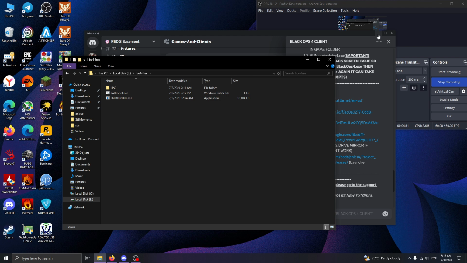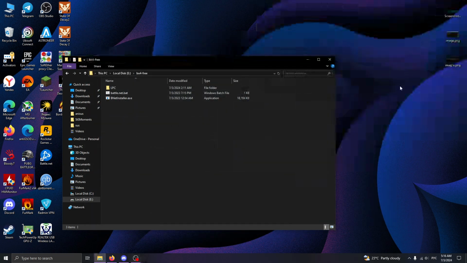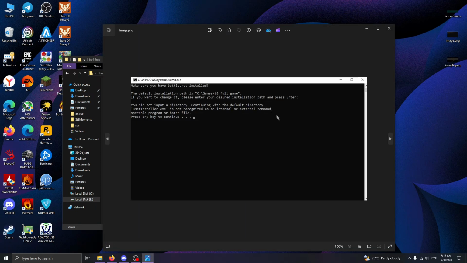The first error that you can get is this kind of error, when you do all the things, but it tells you that it's not recognized, yada yada.